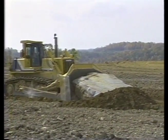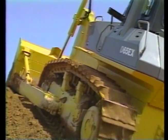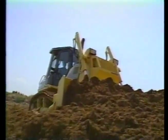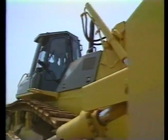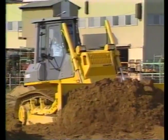The giant scoop in front is used to plow the dirt out of the way. Sitting high atop the dozer, the driver is able to see and steer with ease. With all that weight behind him, the bulldozer is awesome in action. Just imagine the fun you could have on the beach or in the yard with a dozer of your own.